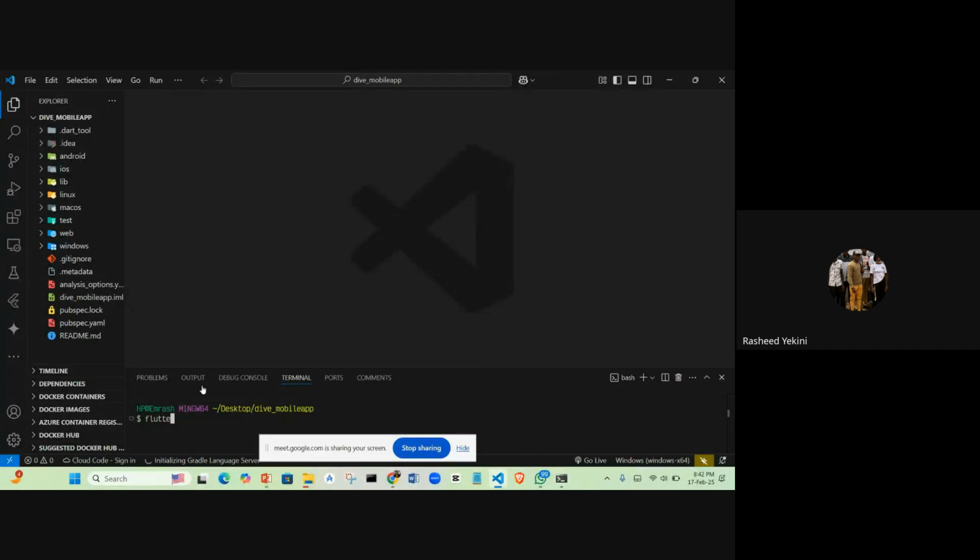So to run your application, all you have to do is go to your terminal and type flutter run. Okay, let me connect my mobile device. I've said it earlier that I test with my mobile device, right? So that is what we are still gonna work with.